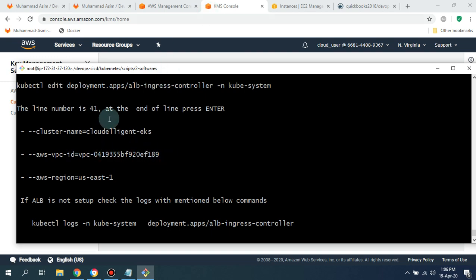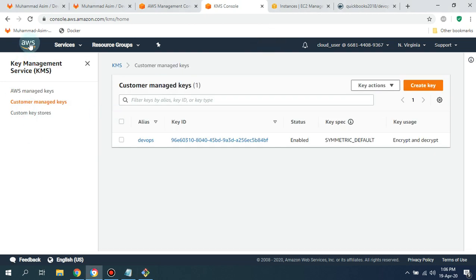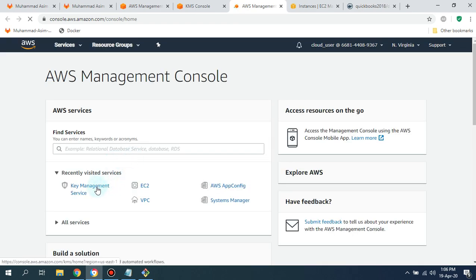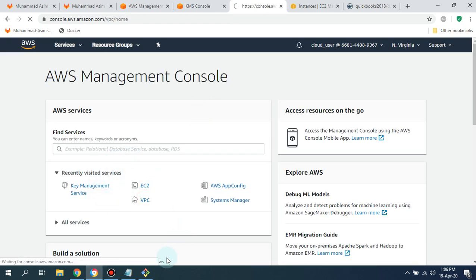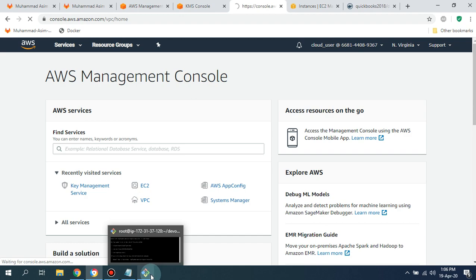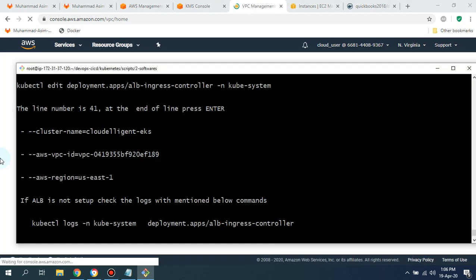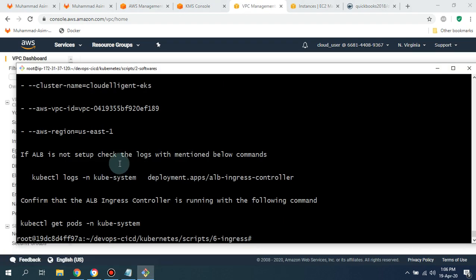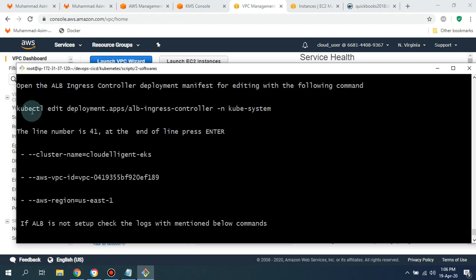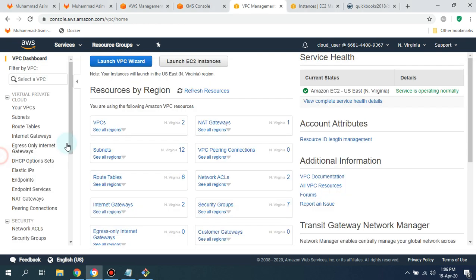Let me show you that this is the VPC ID and this is the region. If I navigate to my VPC, hopefully I'm able to see the VPC ID, and I need to simply edit this file. This is the file which I need to edit with regard to my ALB ingress controller.